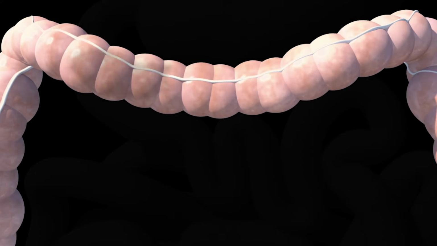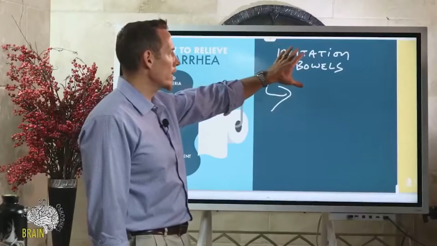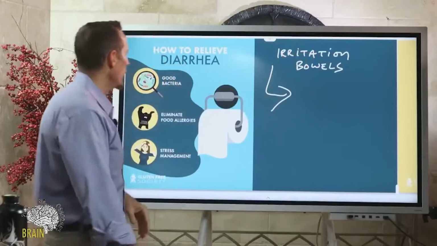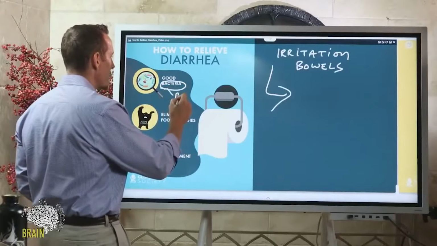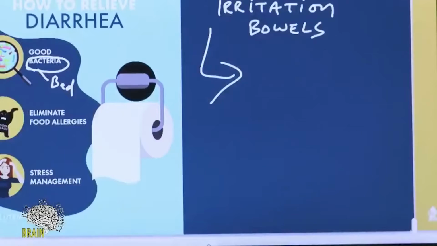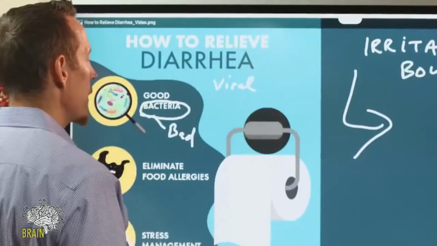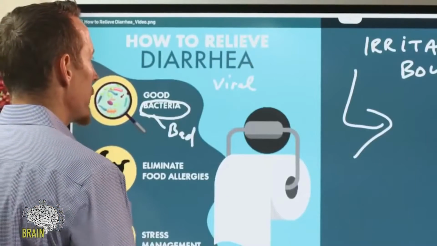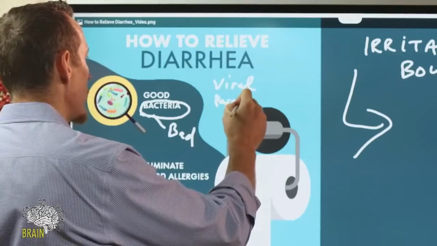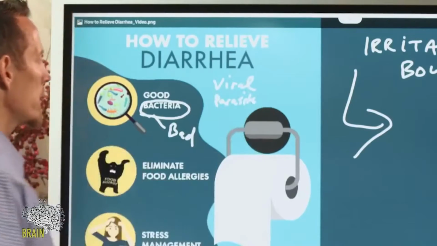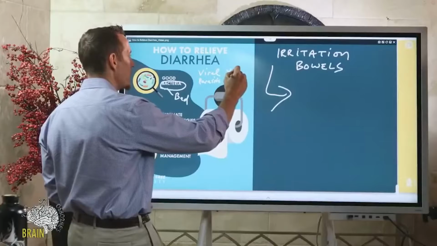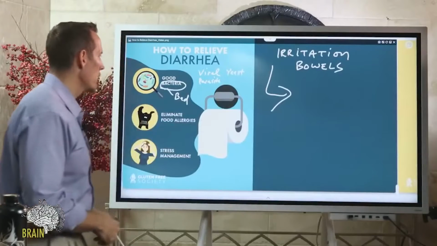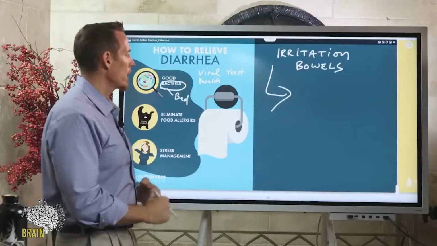This is an irritation. One of the most common causes of gastrointestinal irritation is not good bacteria, but bad bacteria, right? So we're talking about bad players. And it doesn't just have to be bacteria. It could also be viral in nature. There are enteroviruses, gut bugs, if you will, that are notorious for creating this problem. We could have a parasite issue that is notorious for creating diarrhea episodes. We can also have, as I mentioned earlier, yeast. Yeast can be on both sides of the equation. Yeast can cause both constipation and diarrhea.